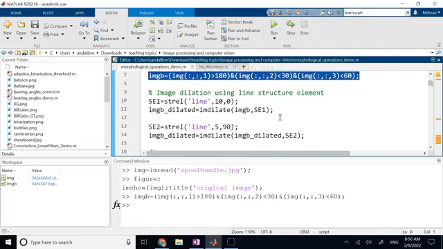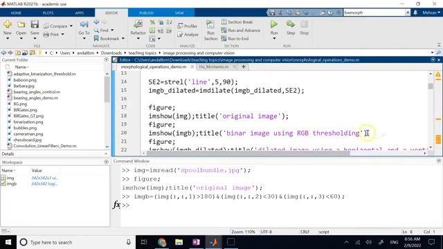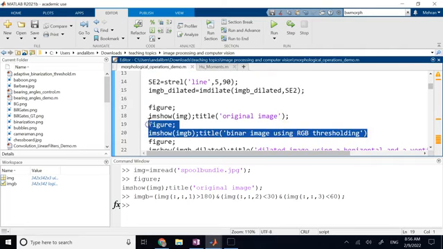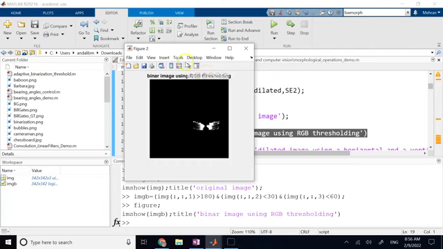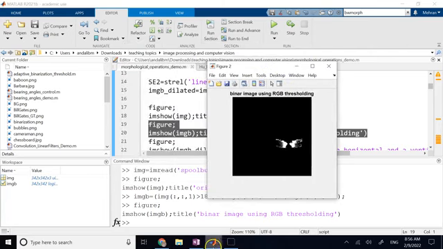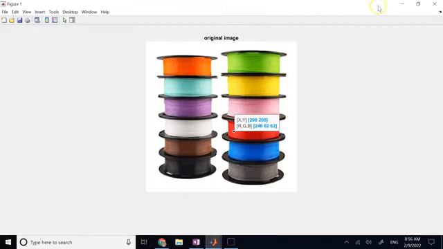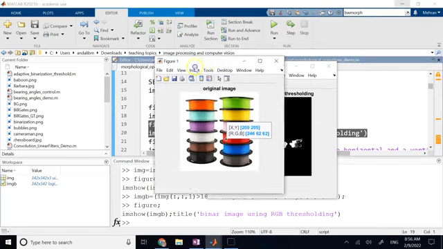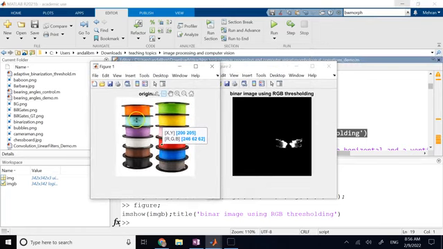And then if I show that image to you, that definitely does not have all of the red spool, as you can see here, side by side with the original image. It only captures a portion of the red spool. It could very well filter out the rest of the spools, which is good, but clearly it eliminated a bunch of the pixels that you want.